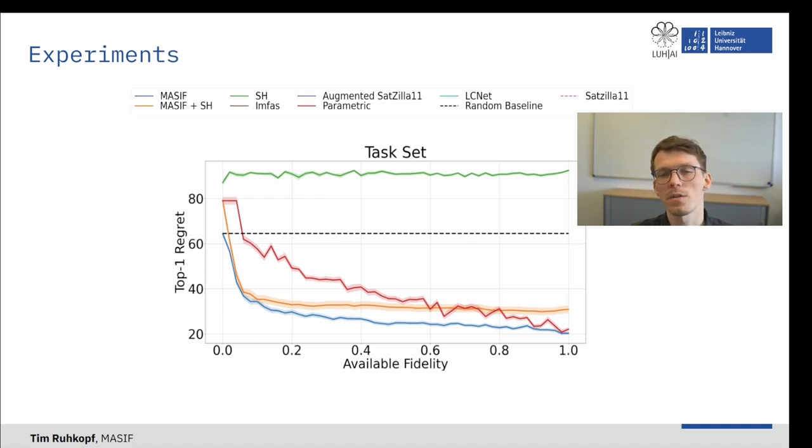Aggravating, the learning curves are very noisy, which reflects in the worse-than-random-guessing performance of successive halving and remaining regret because of the noisy target. At around 10-20% of additional fidelity, we can disambiguate the incoming curve information considerably. This is way faster than without prior knowledge, as we can see in the red curve representing our naive learning curve extrapolation strategy from earlier.